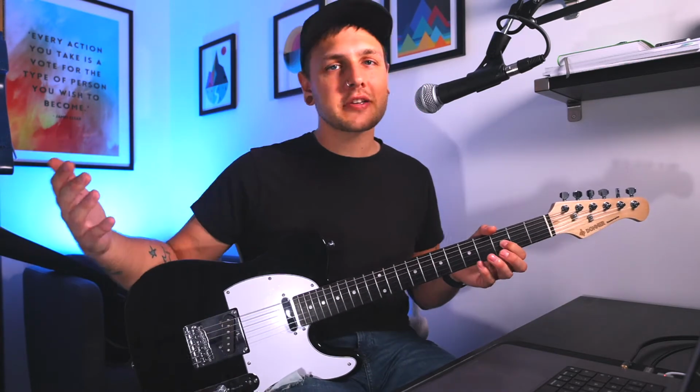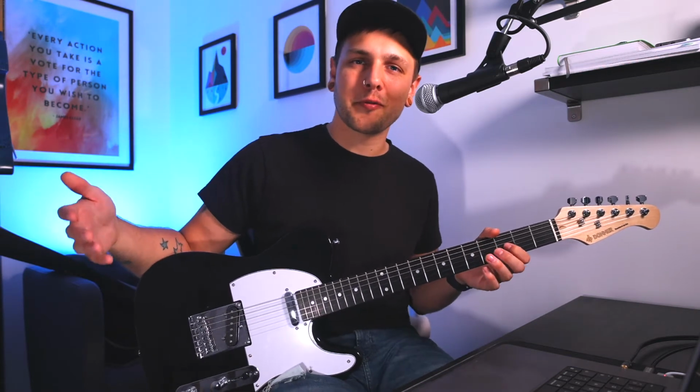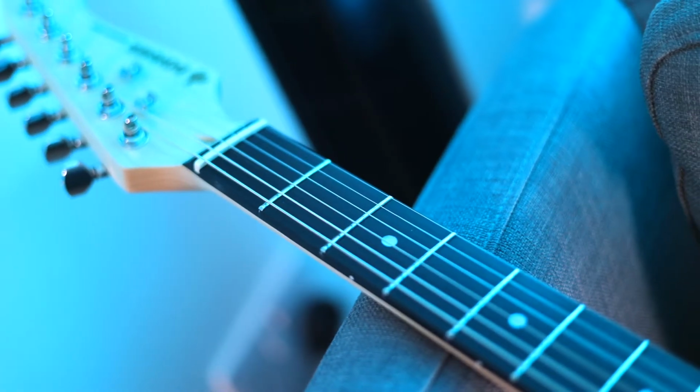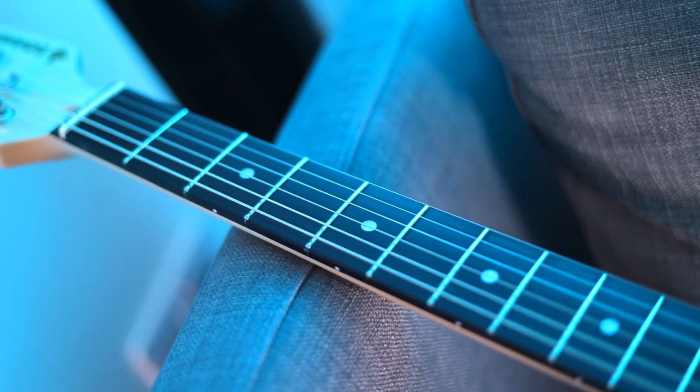The frets are an interesting one actually, because in some ways they massively exceeded my expectations, and in others they were exactly what I thought they were going to be. The bad news, or the expected news I guess you could say, is that they're kind of rough and scratchy when you're playing bends and vibrato and stuff like that. Totally normal for a guitar in this price range, and it's not that big a deal. The more you play them, the smoother they'll feel eventually, or you could just take a bit of wire wool and buff the frets up just a little bit.